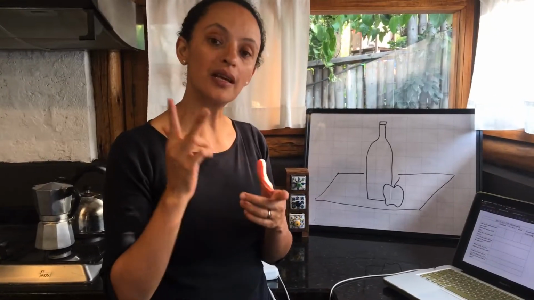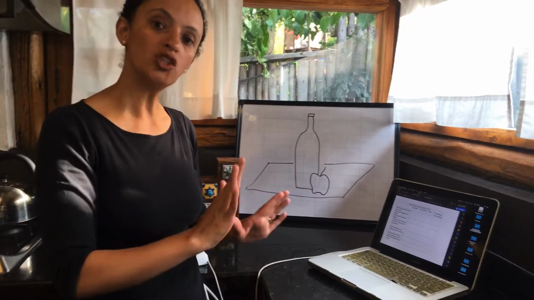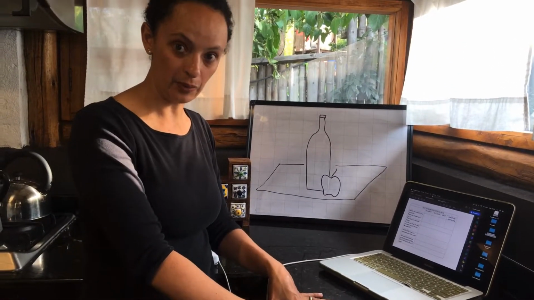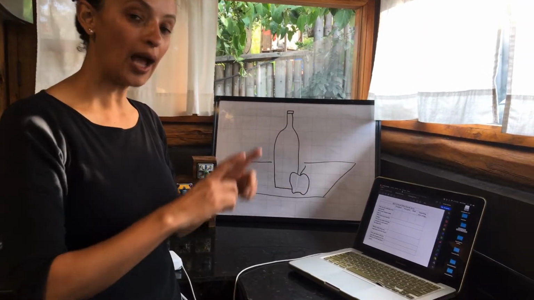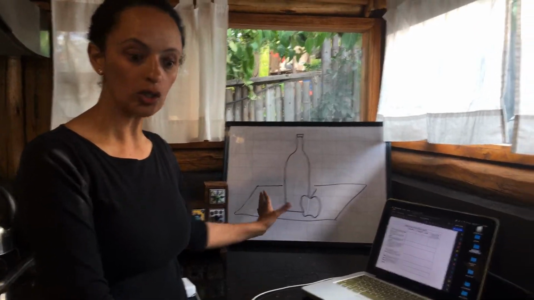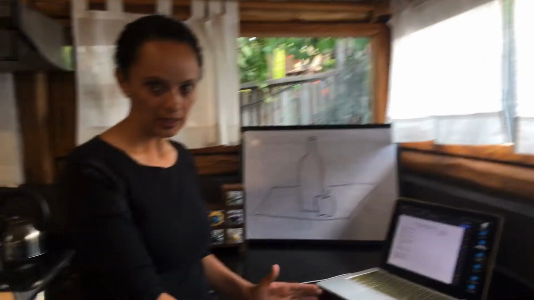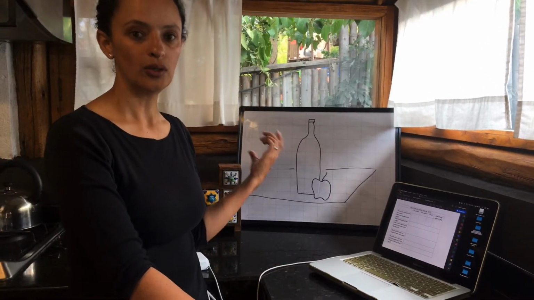Remember that for collages you have to cut the shapes you want and paste them on a paper. It's not just about pasting things on the paper, okay? You have to go further than that.